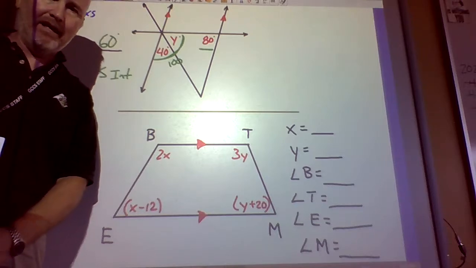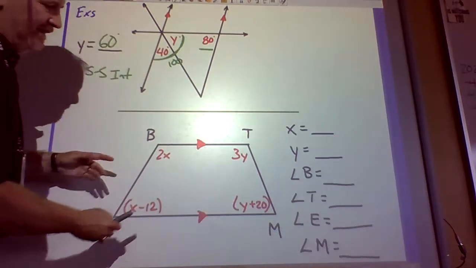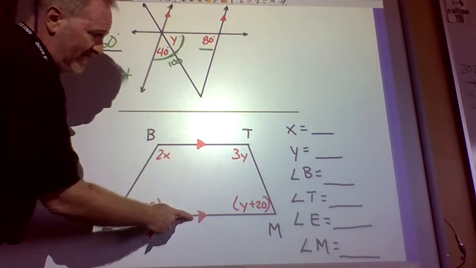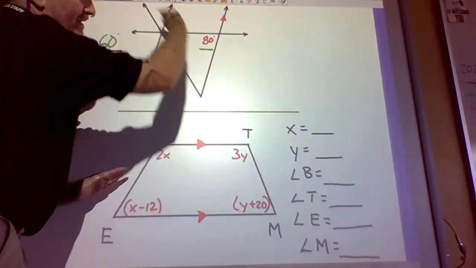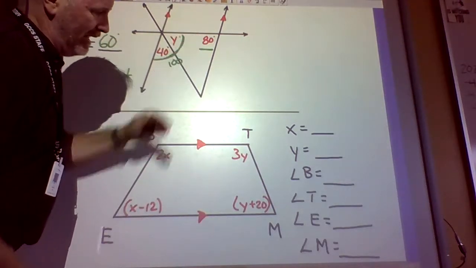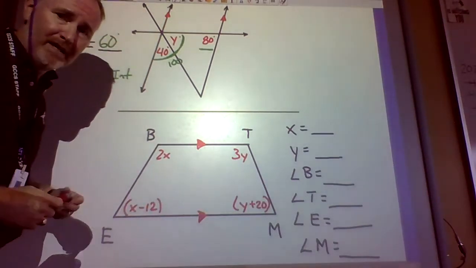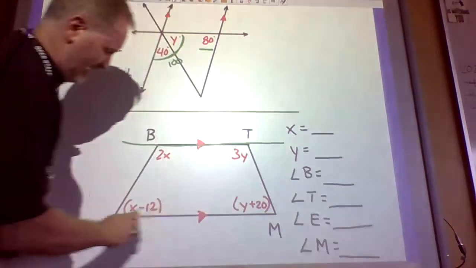Okay, now here's another one where they've tried to hide the two parallel lines cut by a transversal, but again, they're not allowed to hide them too well. They got to let you know who is parallel. Obviously, these two guys are not. This one's kind of pointing up to the left. This one's kind of pointing up to the right. But these two guys are parallel. So if it helps you to do this, go ahead and indicate. Extend them if you need to.